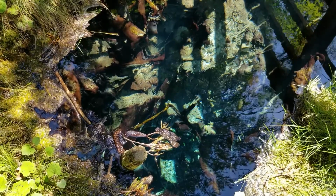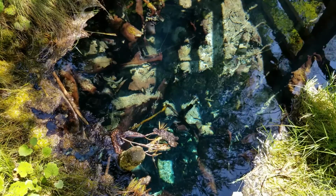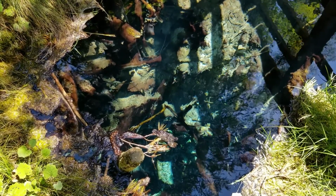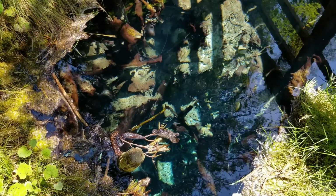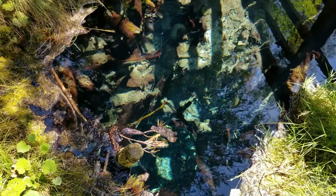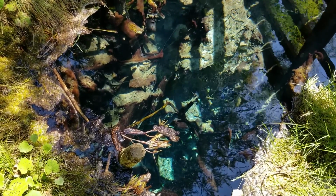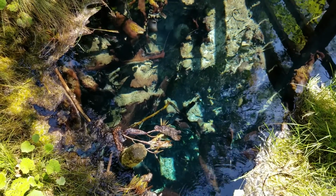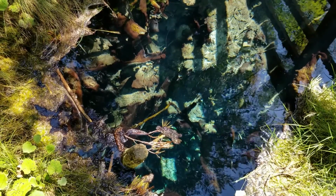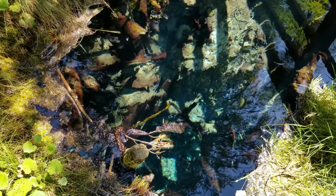The water stays at 9 degrees Celsius all year round. And there's enough water coming out of the spring to fill 27 bathtubs full every minute. When you think about it at home, can you fill your own bathtub full every minute? The spring has been measured to be 3 meters deep, but it goes even farther down through smaller cracks and fissures. The fresh water supply continues on year-round, but his ideas of a trout farm never did quite come through.